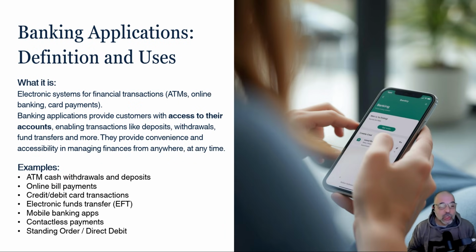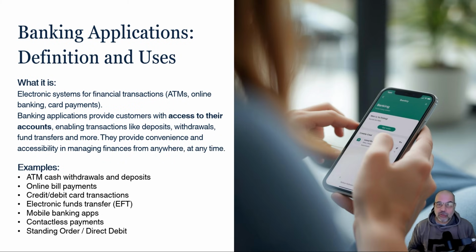We're going to look at online bill payments. So things like paying your electricity bill, your phone bill, gas bill if you have a gas bill, water bills and other bills. We can pay these now online. And why are these under banking applications? Because you're going to pay from your money, which is stored or kept by your bank. And you can do this online.